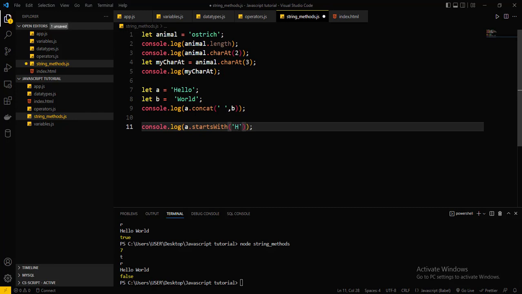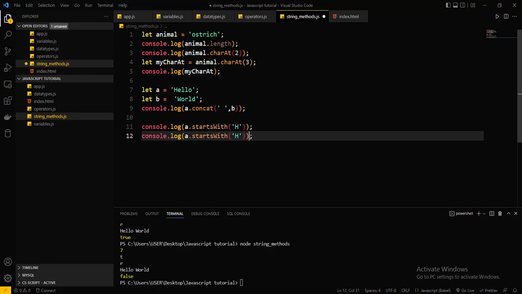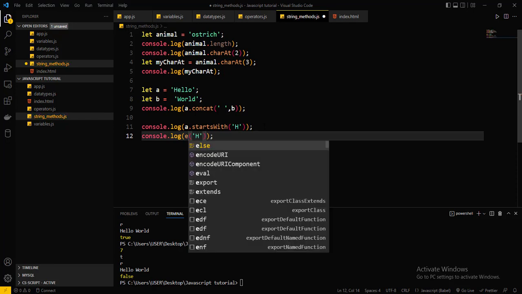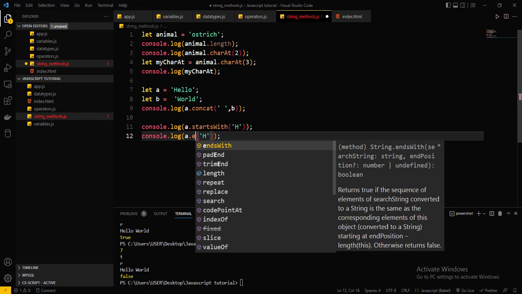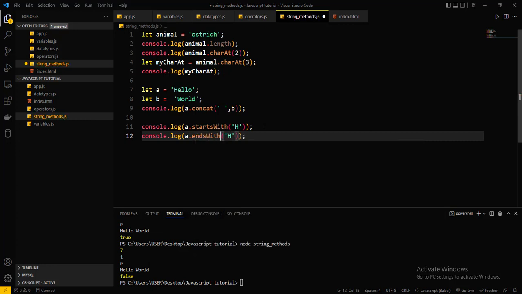The same principle basically goes for endsWith, right? So if we come here, let me Ctrl D to minimize the stress. a dot endsWith h. Okay, let's go with h first, right?